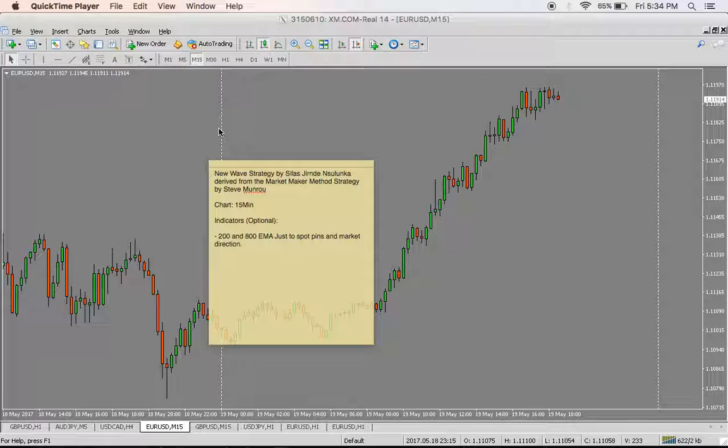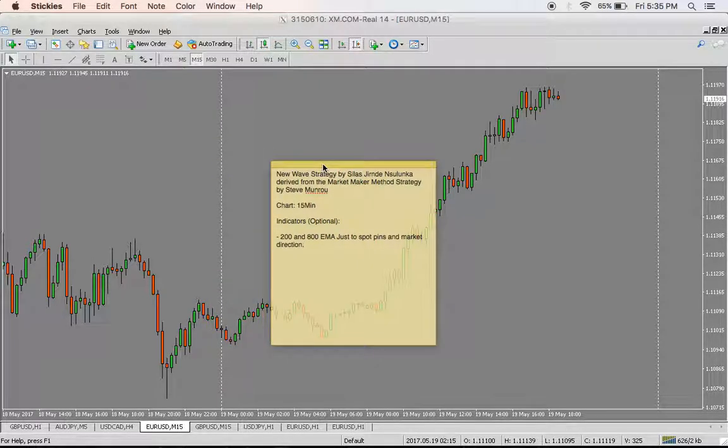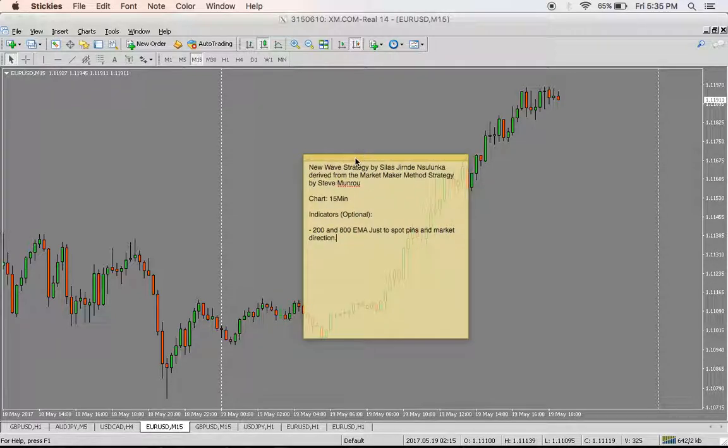This is basically our day strategy. This strategy is for people who want to scalp or just trade per day. Not really swing trades, nor scalping, but more of just day trades. If you want to take a trade in the morning and then hold it until maybe when you come back from work or school later in the afternoon, this will be a strategy that will suit that. The name of the strategy is called the New Wave strategy.